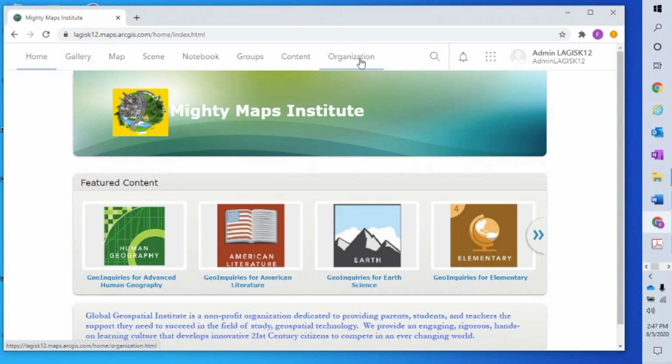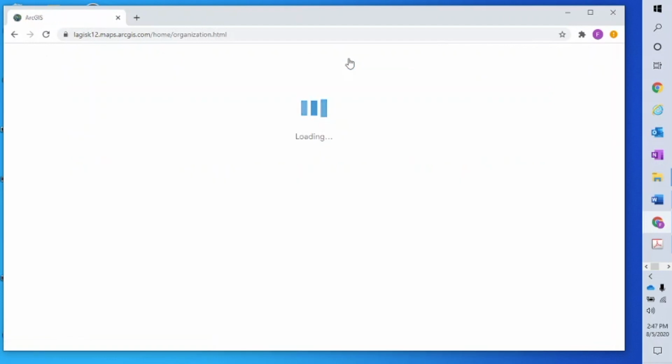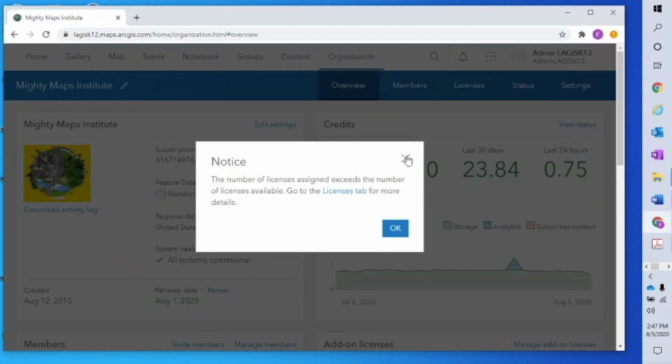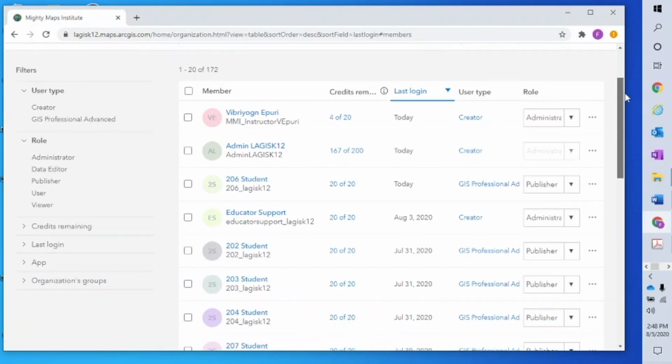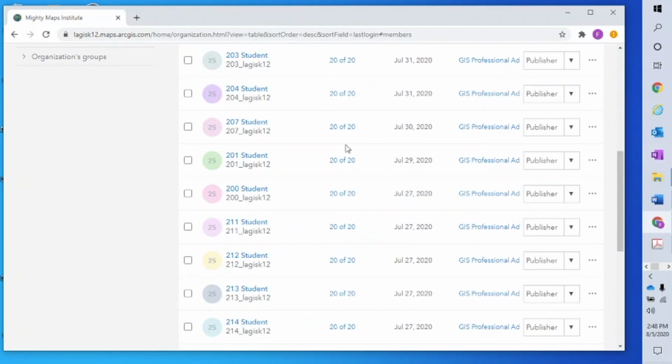So the first step we're going to go to is this tab up here for organization. We'll click on organization, and in organization you want to primarily click on members, and it shows all of the members that are listed in your organization. This is the naming convention that we use for students, and it's primarily to avoid using students' first names and last names. We keep our user member names anonymous, so that we don't have any private identification information of students.